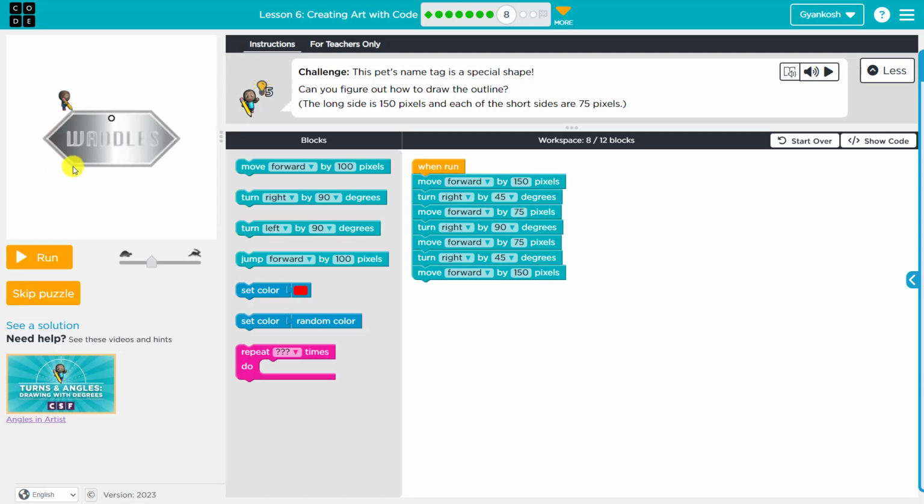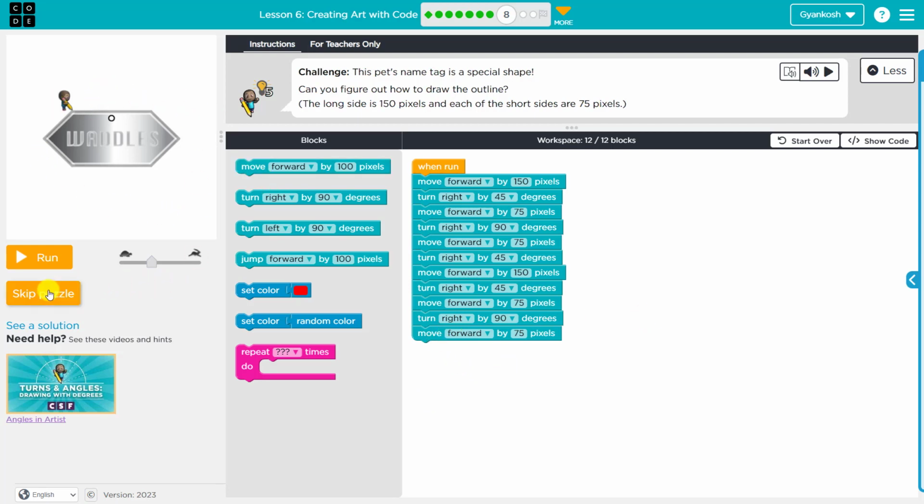And when you reach this corner, we'll have to again make a turn of 45 degrees and move forward by 75 pixels. Then make a turn of 90 degrees, move forward by another 75 pixels. That should complete our box.